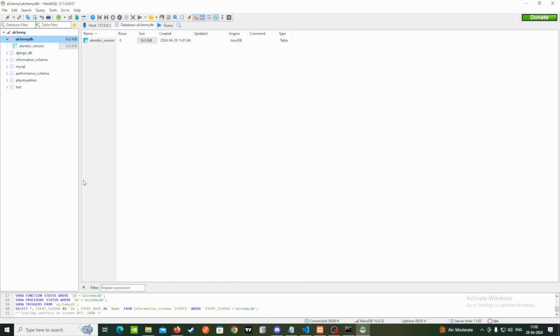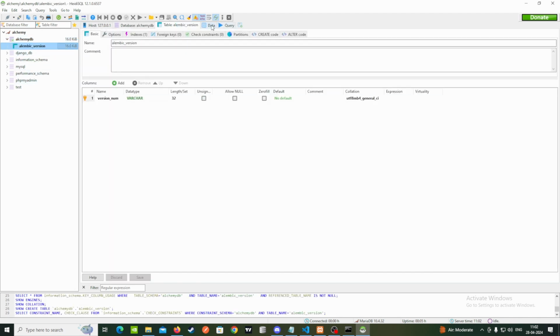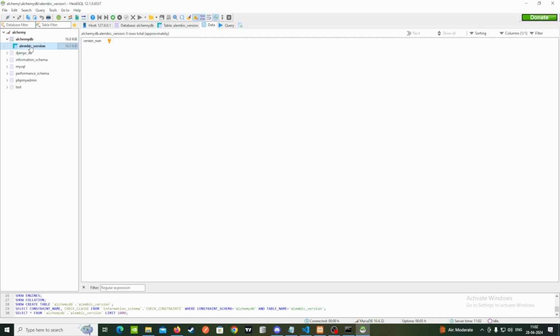Once that is created, you will see it generates a table alembic_version to store the version numbers. Whenever a revision is updated, the version number will be updated here.